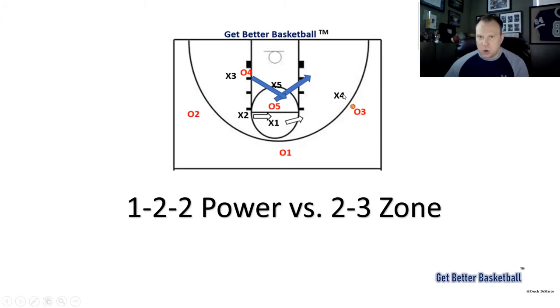Against the 2-3 zone, we have a really nice opportunity after five cuts where we could actually attack into this seam. This four player — as five cuts, they could hold for a second and give three an opportunity to get into the paint. When five steps up, three could certainly dump off to them on a seal. Players might hold for a second, not cut right away. When they do cut, they have to cut hard and sit in the open windows. Between X1 and X4 will be an open window, and the short corner is going to create an open window. All those coaching points are going to be pivotal to your success against this or any type of zone defense.